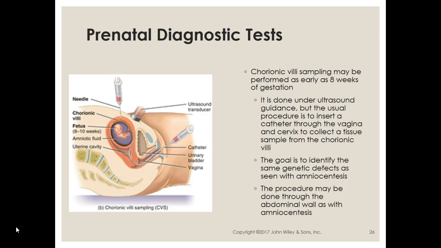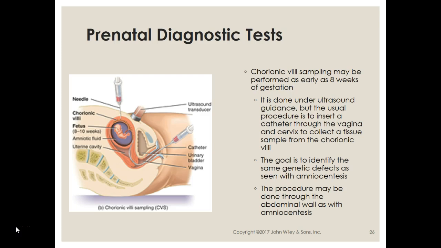All right, next we'll look at chorionic villi sampling, where a catheter is going to be guided in through the vaginal canal and the cervix of the uterus and then is pushed to the chorionic villi. So you use an ultrasound to guide this passageway. You take about 30 milligrams of tissue, suction it out, and then it's prepared so that a chromosomal analysis can be done. Chorionic villi can also be sampled by inserting a needle through the abdominal cavity, very much like is done with amniocentesis. Chorionic villi sampling can identify the same types of defects that you're looking for with amniocentesis because chorionic cells and fetal cells contain the same genome.